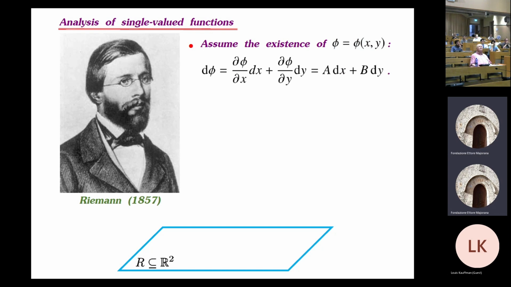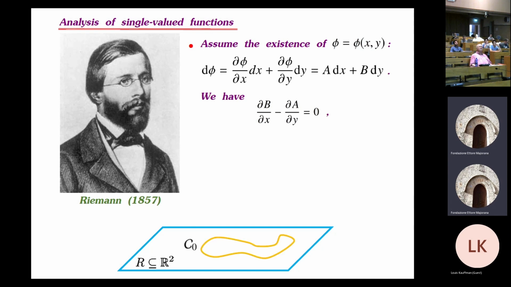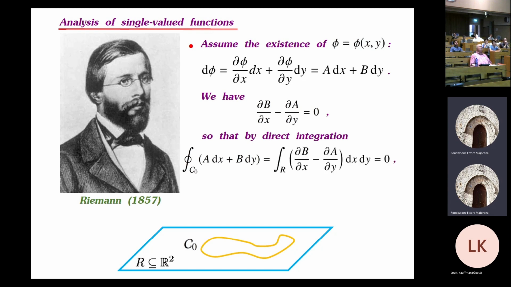Okay, so the idea is to start with the existence of what we now call an exact differential form. Say we have a scalar phi, and we pretend that this is an exact form. If we deal with this exact form, we have this condition, and I'm sure all of you can read this condition as if it were the third dimension of a curl operator. That means that if we consider a closed curve, then by direct integration over this curve, we can show that it is 0. I know everybody can read this in terms of Stokes' circulation theorem.